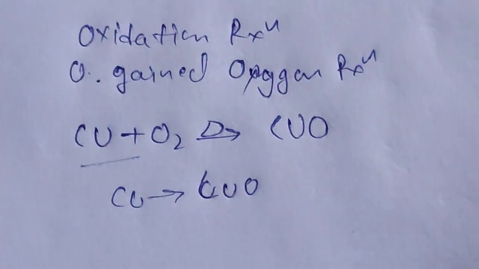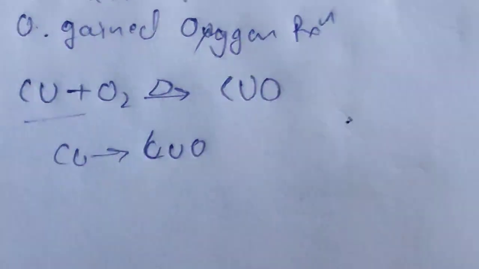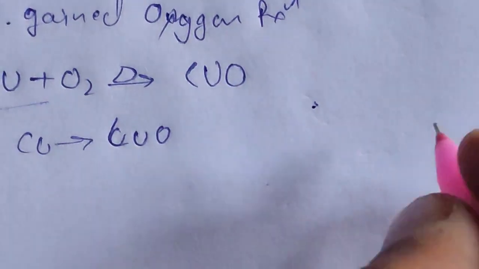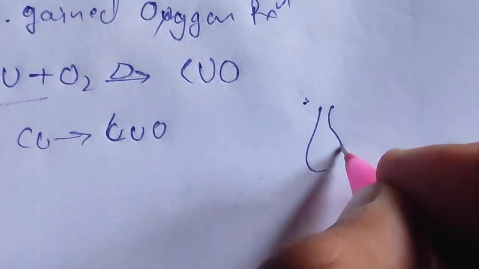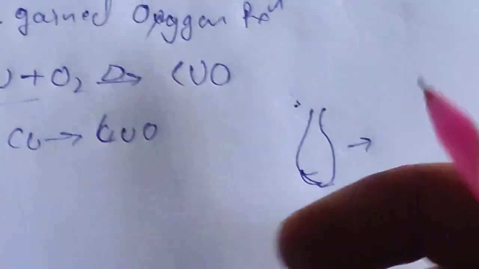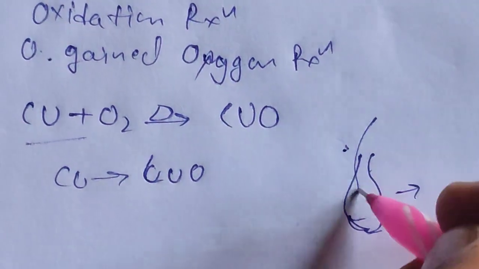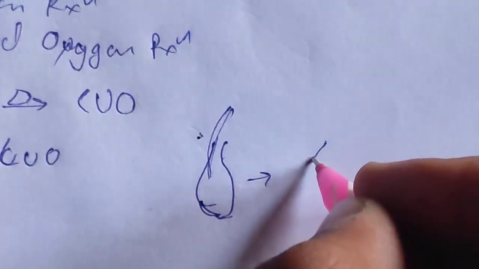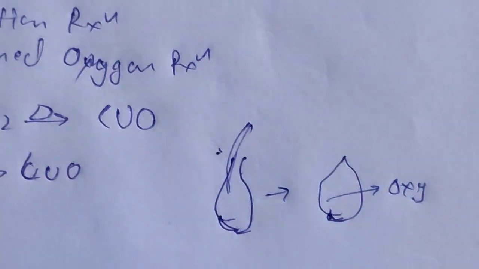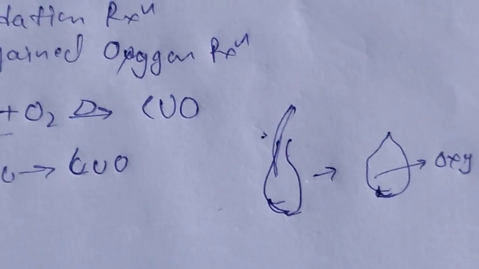It means whenever a substance gets oxygen. For example, let's take a hypothetical case, not using chemistry, but a simple analogy. We have a balloon with less air in it. When you give air by mouth or anything else, its size changes, so it gains oxygen. This is an example of oxidation in a simple way, not using chemistry, but simple understanding of how it feels in real life, if you understand.